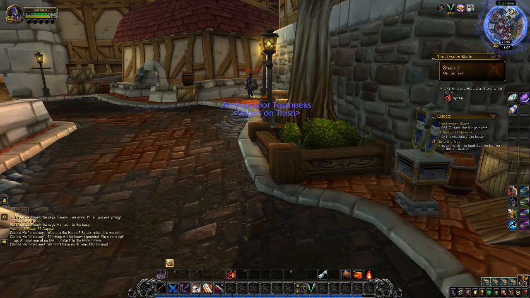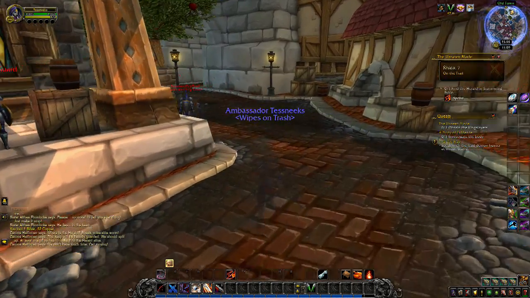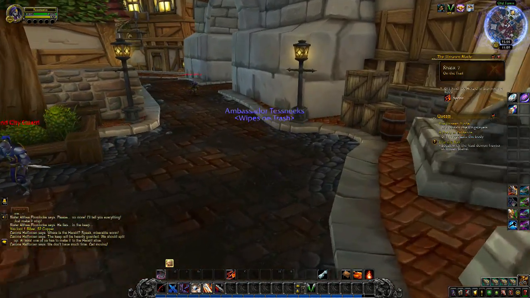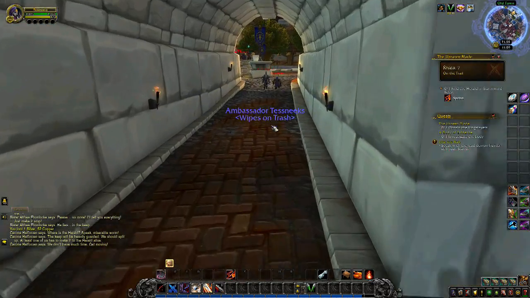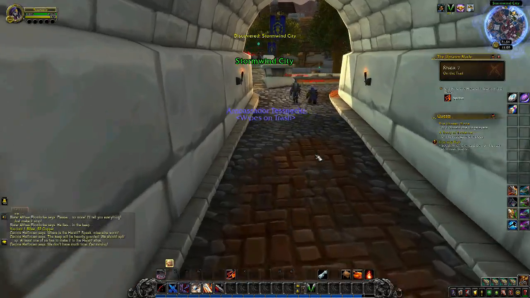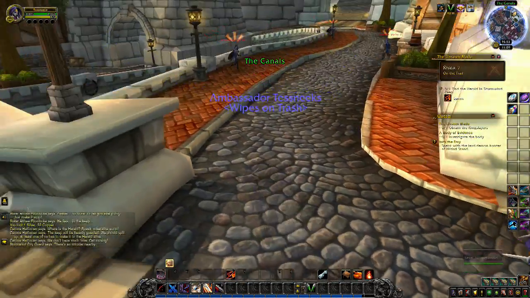So you're probably wondering, well, if that's what we're here for, why doesn't she just give them to you? Because right now, what's more important is the plot that is going on here in the city with this cult, possibly trying to endanger Anduin.